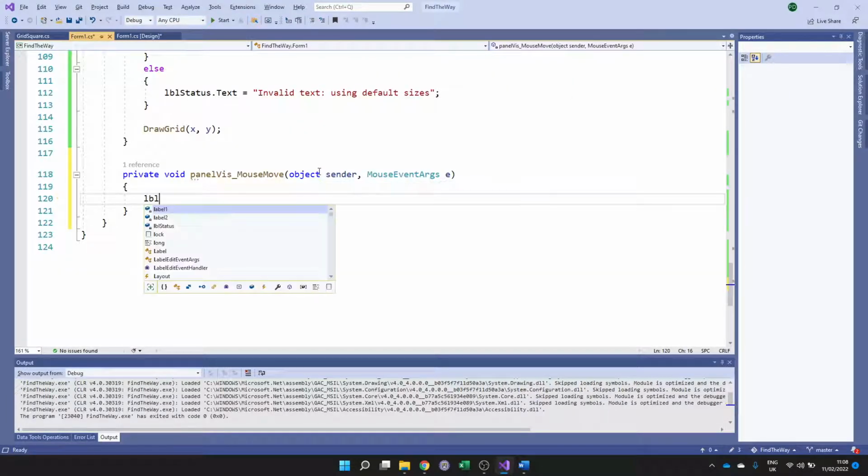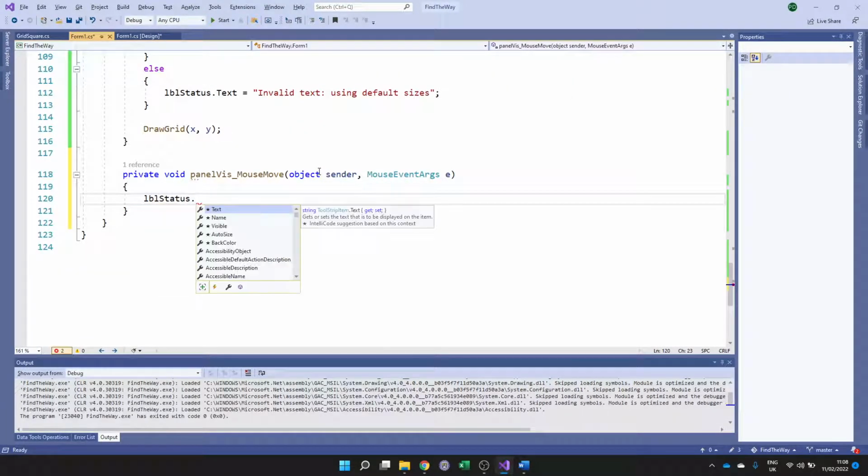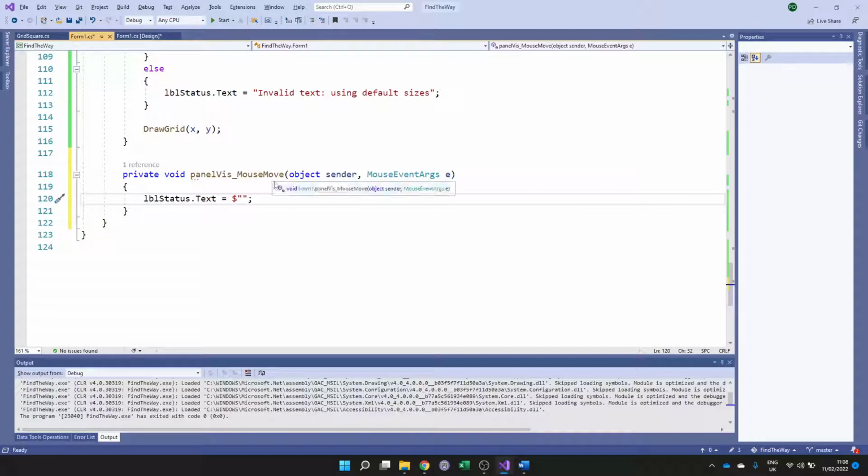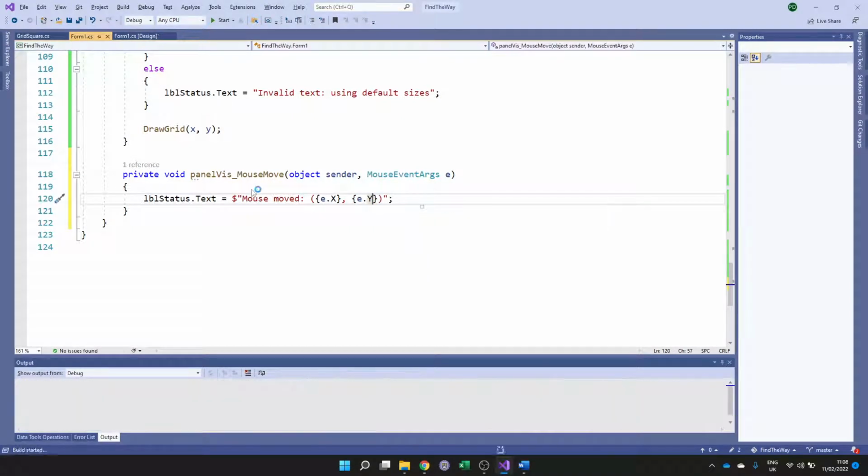So if we do lbl status dot text is equal to, and then we set up an interpolated string, says mouse moved to, and then let's put the coordinates in, e.x and e.y, just to see what's happening. I think this is capital letters in here.